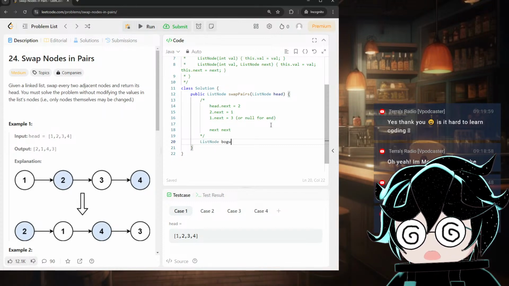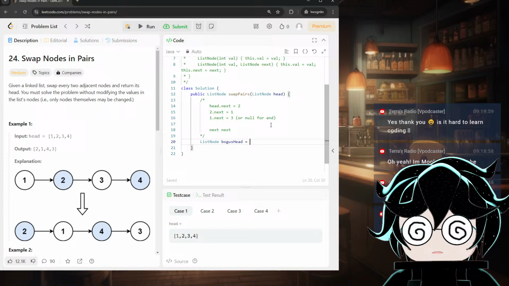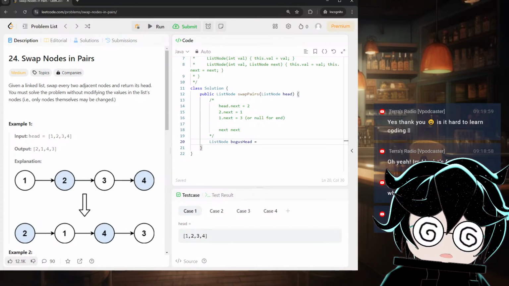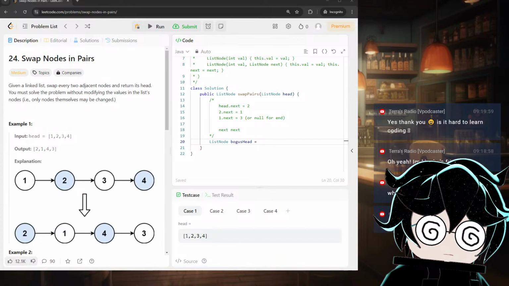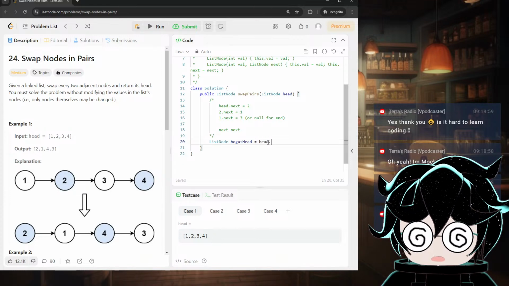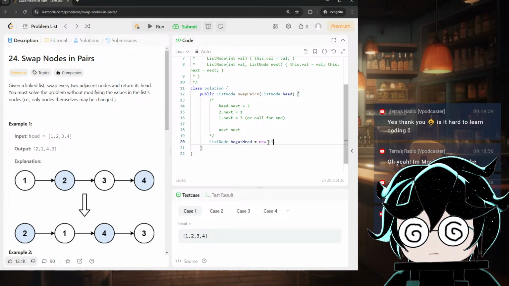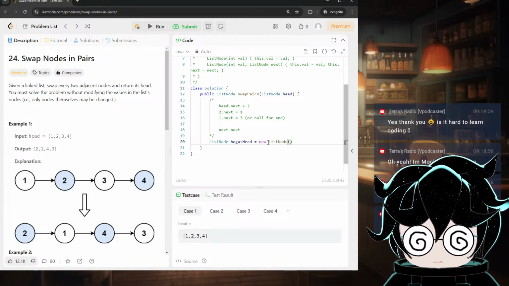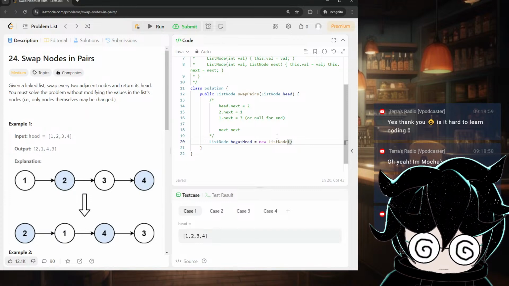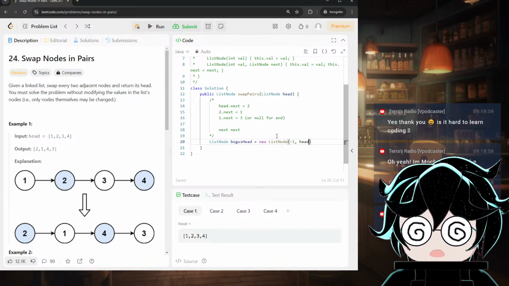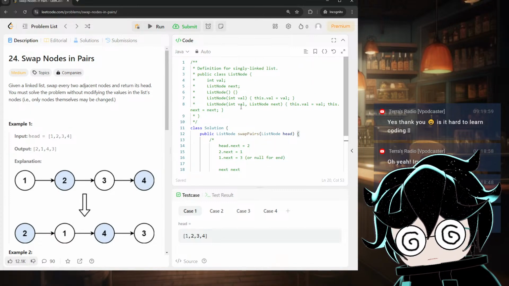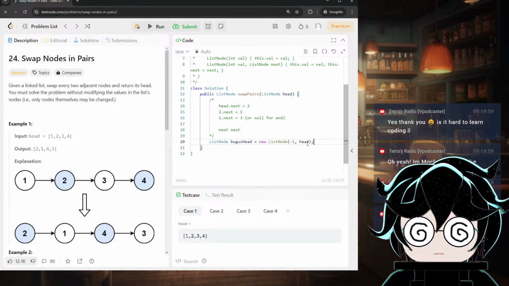List node bogus head is equal to new list node, -1, comma head. See if I can make this bigger on my screen. Okay, yeah, that's a valid constructor, the value and then the head.